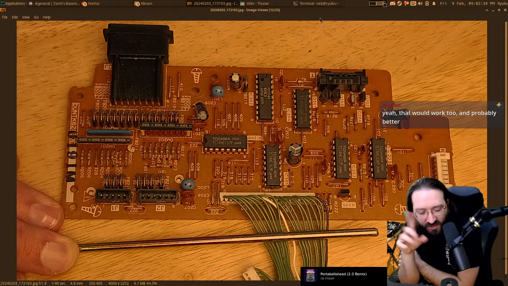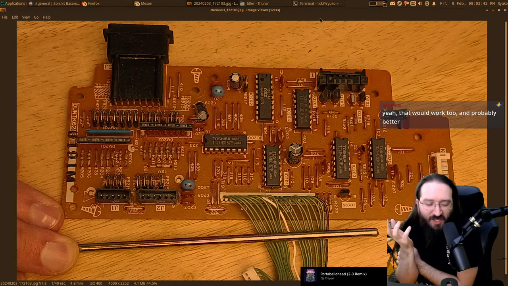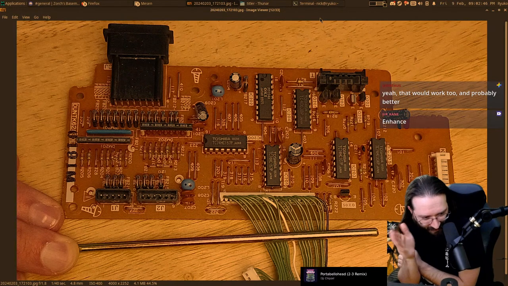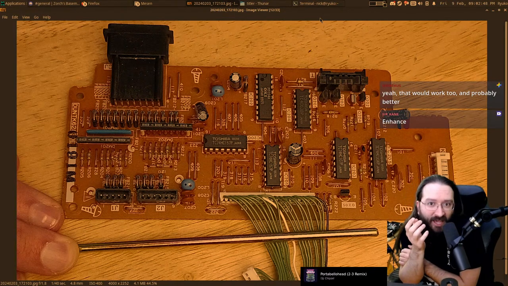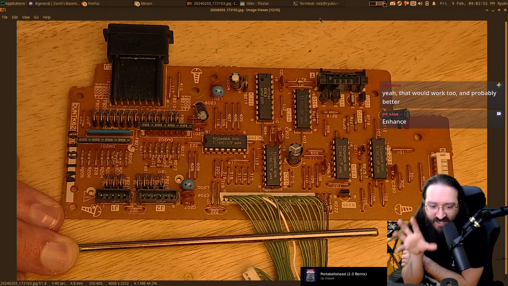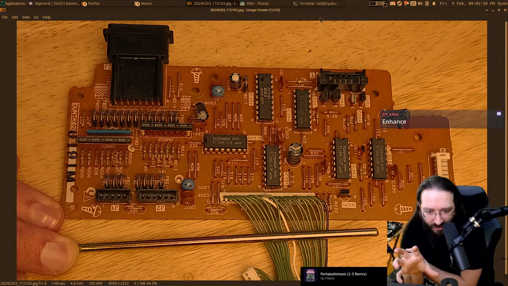So yeah, there's like the two kinds of macro photography, right? There's one that's like, I actually used the phrase glamour shots. I told my sister, I'm not taking glamour shots of this, right? It's for archival and research and all that kind of stuff. Enhance. That's what it's for, right? So I want to be able to see everything clearly. It doesn't need to look fancy. I need to see everything clearly is what I need.